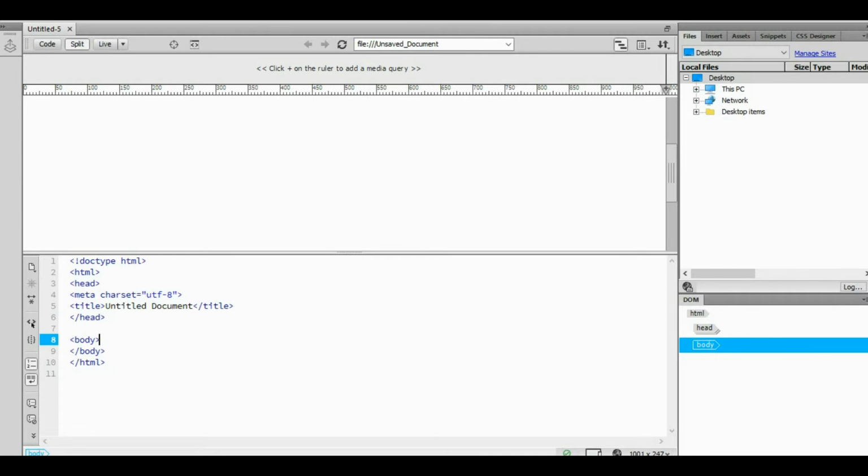Every HTML document needs to start with these angle brackets. They're tags, and everything inside of the tags are elements. Every HTML document needs to begin with exclamation mark doctype HTML. You're telling the program that your document type is HTML. Simple enough, just as it would be for CSS and any other.